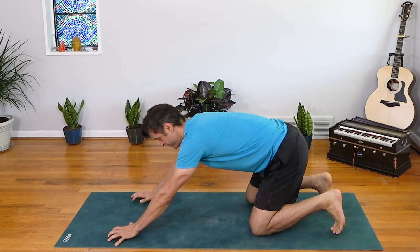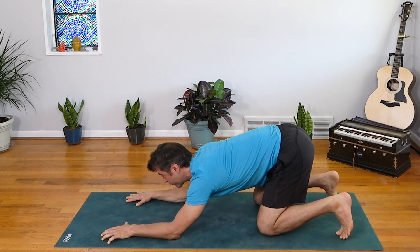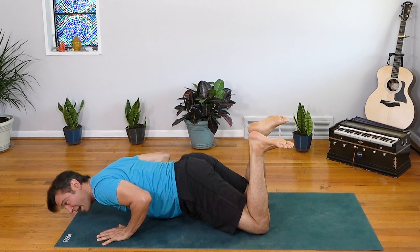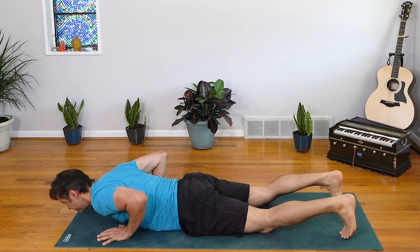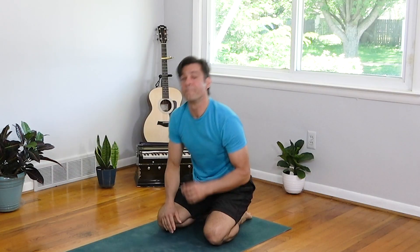Let's sit back on your heels. We're going to work with something called Hindu push-ups. I love bringing in other traditions — other strength building, full body strength building, interval training traditions that help build functional strength. And this is one of the best full body functional strength exercises. It's a modification of Hindu style push-ups. I'll show you the move and we'll all do it together. We start at downward dog, then come forward to the knees and to the forearms and elbows.